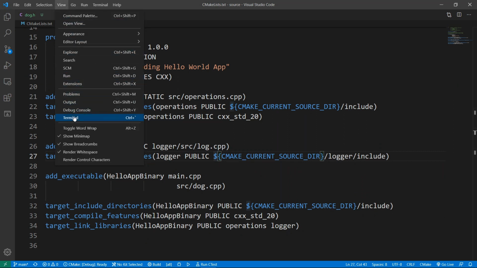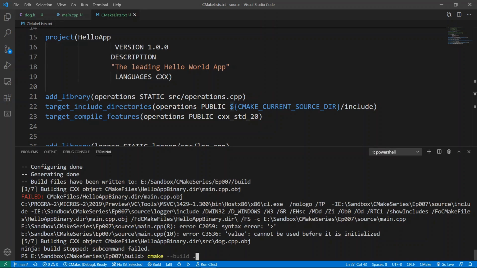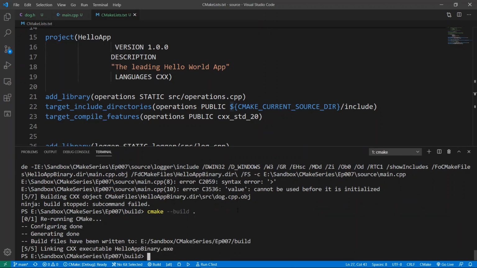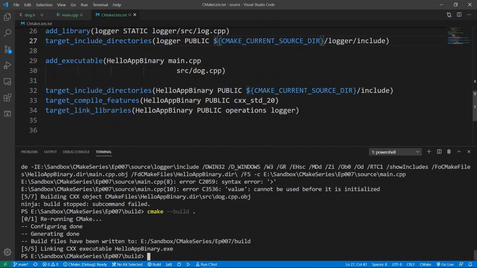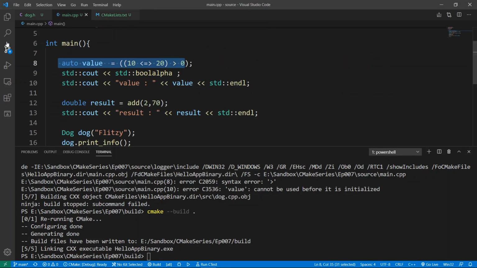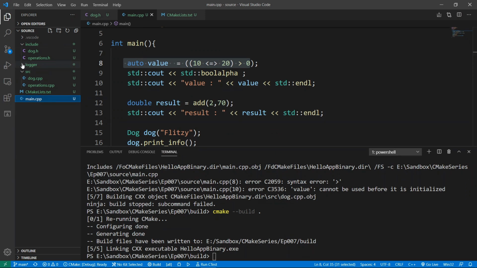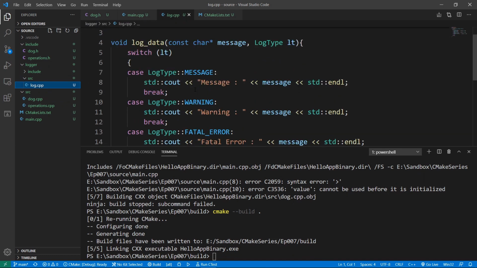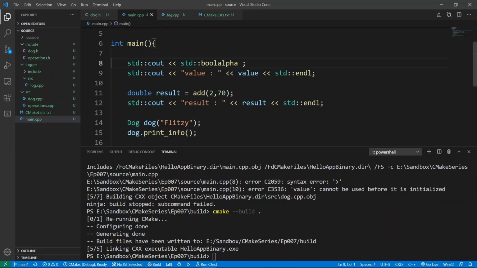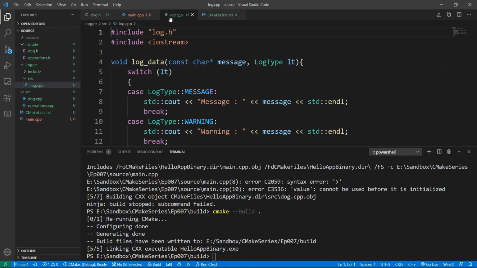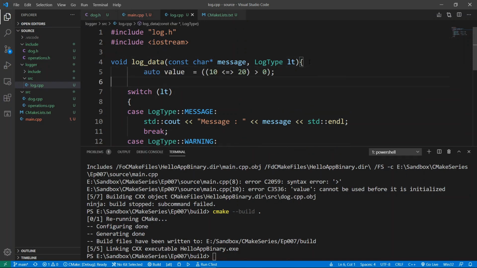Let's view our terminal window again, and we are going to try and build again. Now everything is going to work because we have C++20 enabled for our hello binary executable, which is using the main.cpp file. But if we go in our logger file and go in the cpp file, for example, and try to do the same thing, let's grab what we just did in main, and we are going to cut this out. We don't need this in main anymore. We can put this somewhere in our logger function, and we do something like this.